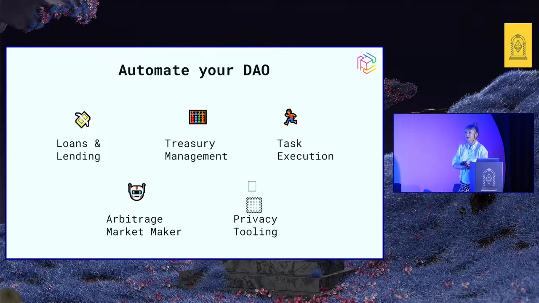You could actually, I know it's a bit of a hype word, do some AI processes off-chain, and then put the result the AI has executed back on chain, and then trigger new actions within the smart contract environment on chain. So I think that would really open the doors for DAOs to have a much more autonomous way of operating. And then, as mentioned before, it can also be used for privacy tooling.